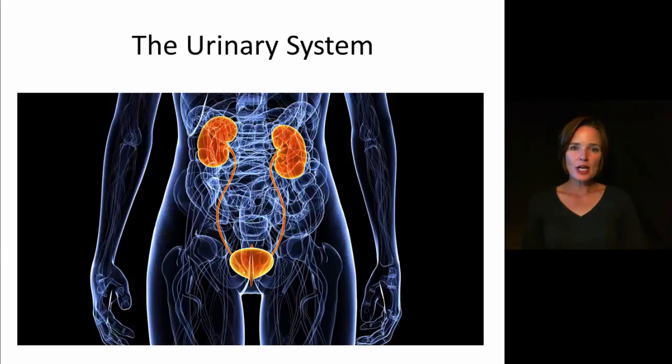The urinary system is a very important human body system that is responsible for regulating different fluids inside of our bodies. It is important for removing toxins and chemicals from our body. The main components of the urinary system, you can see them in the diagram here. We're going to have 2 kidneys, and they will do most of the filtration work. And then those kidneys are going to be connected to our bladder.